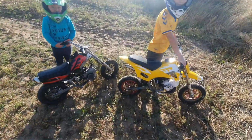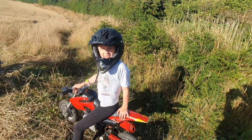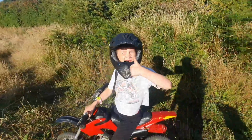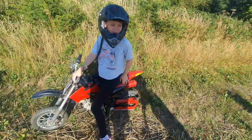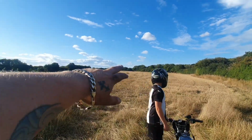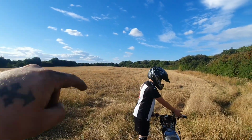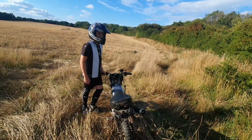Right. Jack, Noah, Levi. Kayla, she only learnt to ride one yesterday, didn't she? Now we made a little one up today, didn't we? Got it all going for her. We've got permission to go on here while the corn's been cut. So it's going to go mince about, and then Levi's going to have a go on the monkey bike.